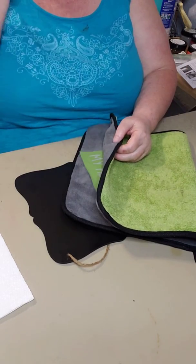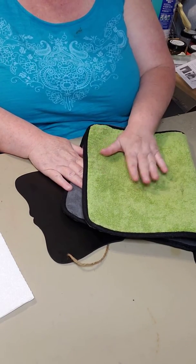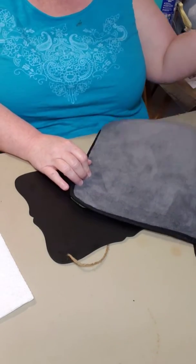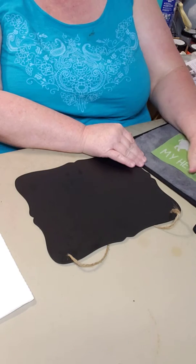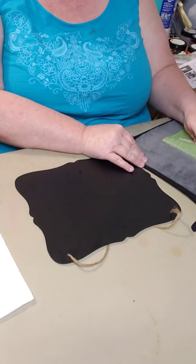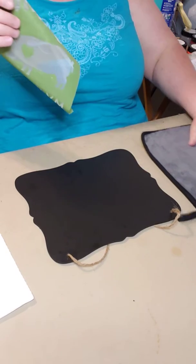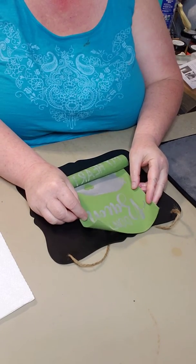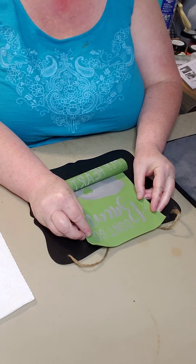If you wanted to use your stencil again with a different color, you would just wash it and then dry it on this side. But you really want to defuzz your stencil, because that makes it easier to remove it from your surface. Basically all it's doing is taking some of the stickiness off of it. So I'm just going to place the stencil. I don't even know if it will go on this board or how it will look, but we're going to go for it and just see.